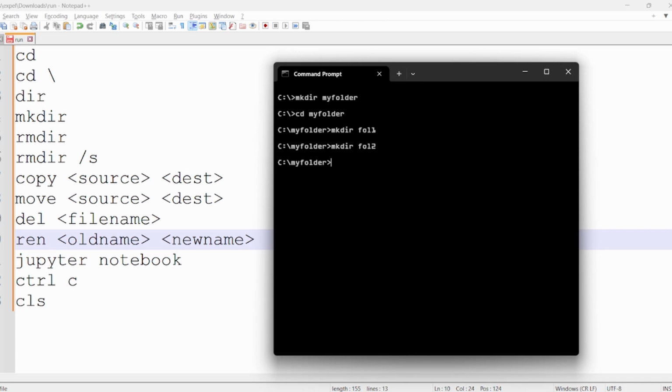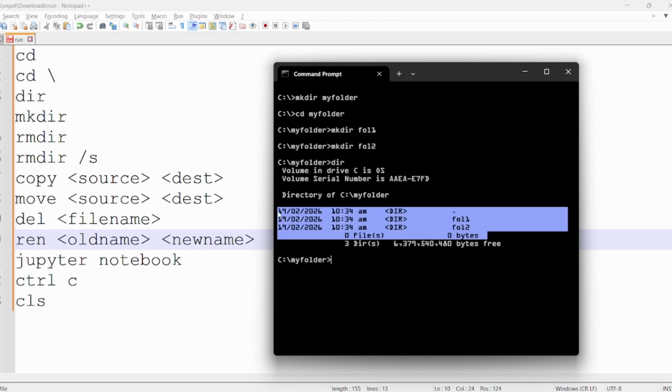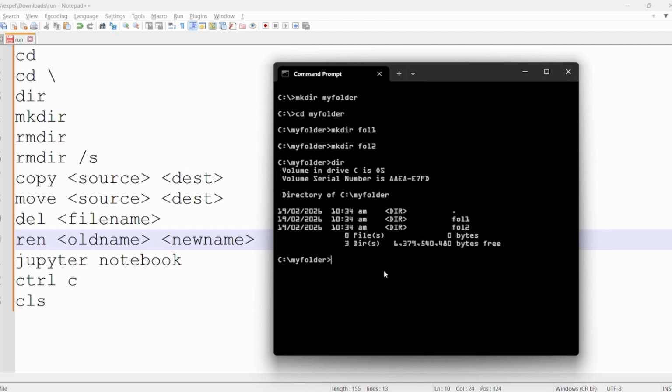Well, the way you do that is through dir, which is directories. So if you look at this, since we've created folder 1 and folder 2 inside of my folder, they are both visible from here. This also shows all of the different files that you have, including the file sizes, and it allows you to easily manage all of the stuff you've created, so you don't have duplicate copies of things that you don't need. So yeah, keep that in mind.